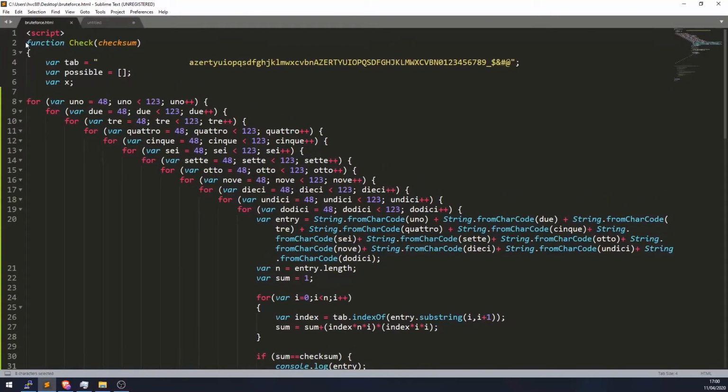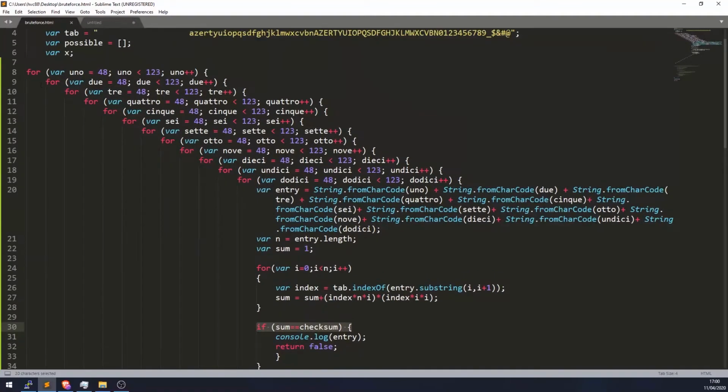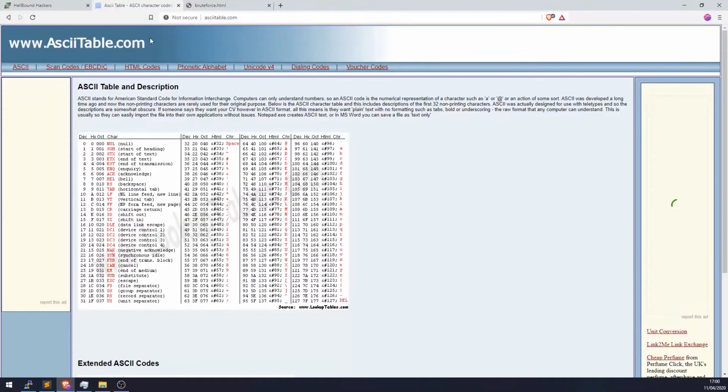You obviously need all the original part of the code, you need the tab, and then the part that calculates the checksum and the part that checks if the checksum is the correct one. What I did here on top is a for loop. I want to brute force 12 characters. I start from 48, which is this one. Why did I start from 48?